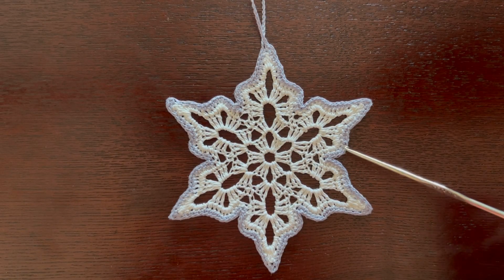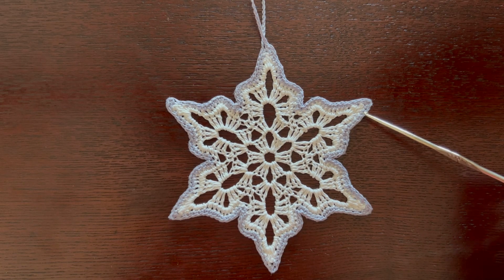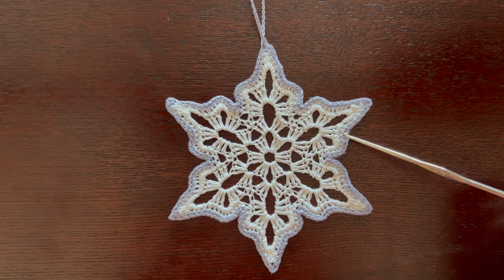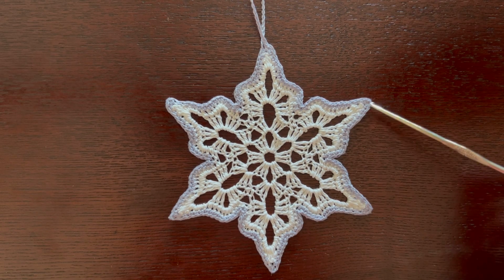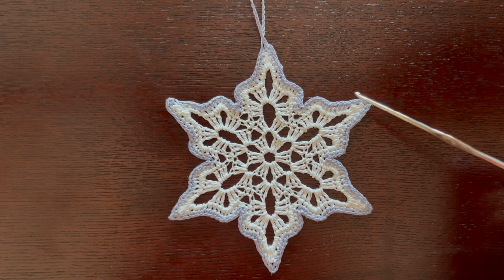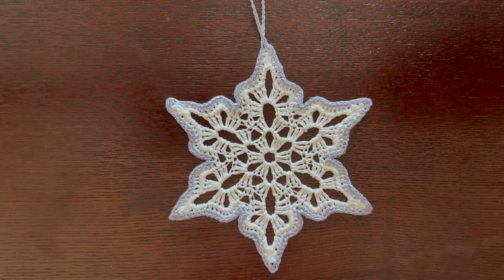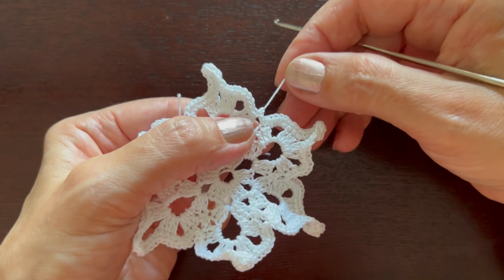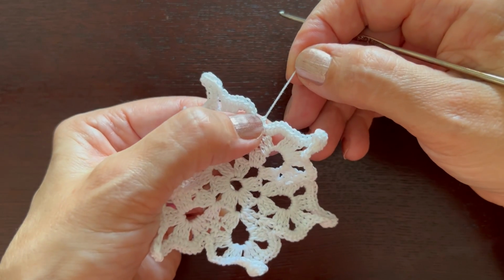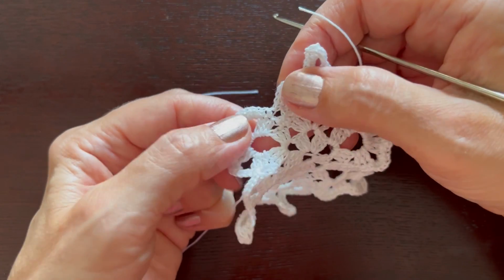The last, the fifth round, is the round of single crochet stitches. We are going to be making stitch in stitch all the way around, except for these tips where in a triple crochet we'll be making 3 single crochets, and we'll also make a loop hanger in this round. I will not start this round where I finished the previous one because I do not want to work in 2 threads at a time.